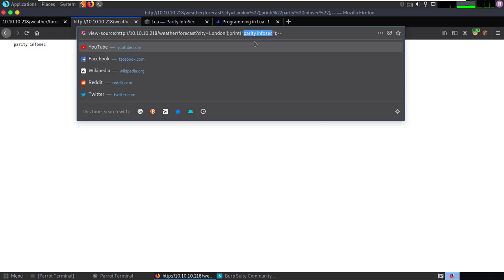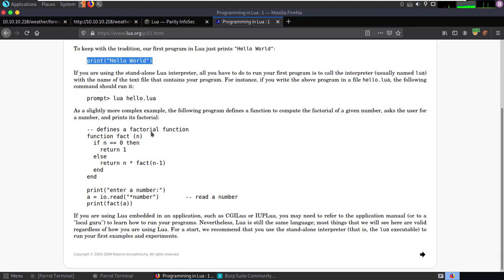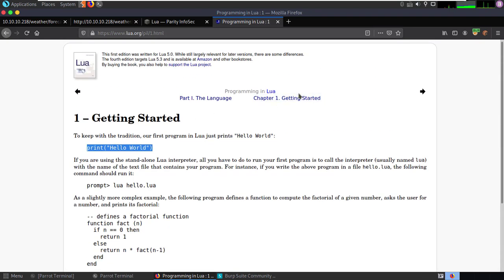But it's one of those critical skills you're going to want to know for AWAE, Offensive Security's web pen testing course, as well as some of the SANS pen testing stuff for their web app pen test certification. Lua is a different language for me, but just in line with the print, there are some other nifty little things that you can learn about Lua.